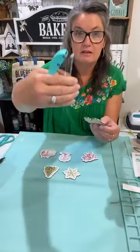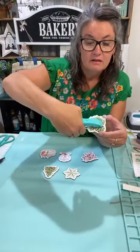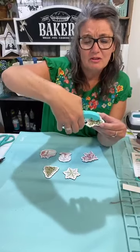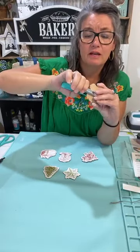And then I'm just going to, like I said, this is just a big hole punch. And you just make sure your hole punch is on the wood. Because sometimes I don't make sure of that.